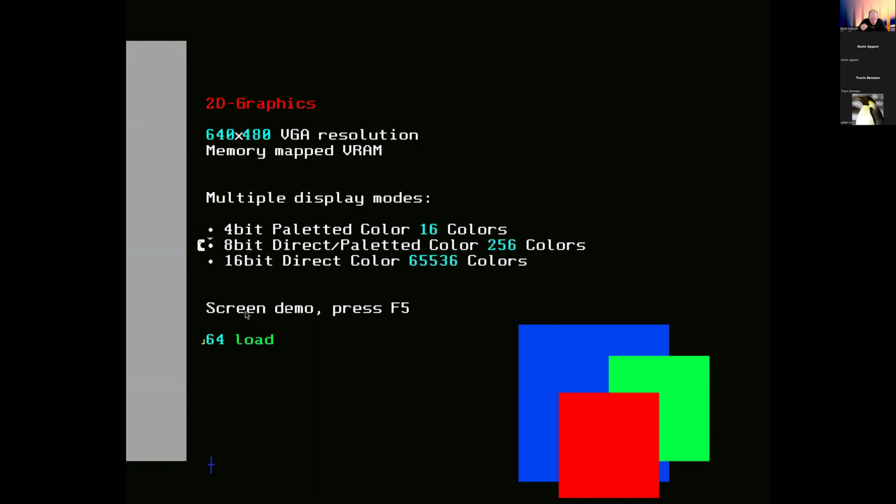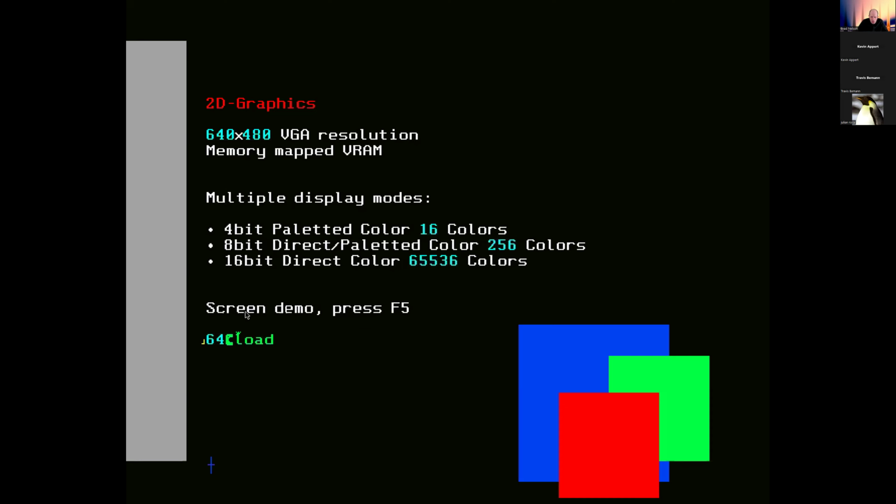We have the 8-bit direct display, which is the standard, with 256 colors, but you can also use a palette for that. And finally, you have the full display. The 16-bit direct color is 2 bytes per pixel.